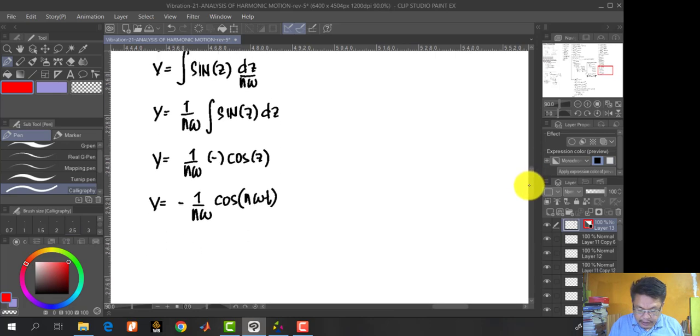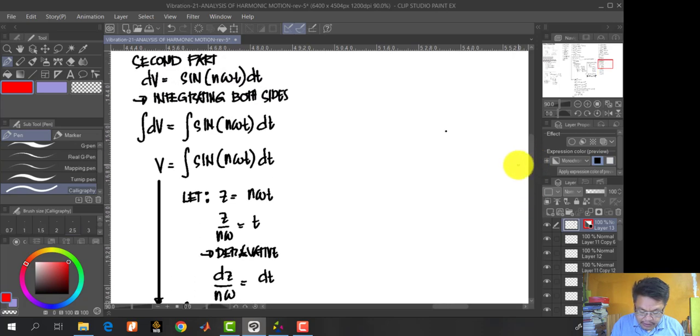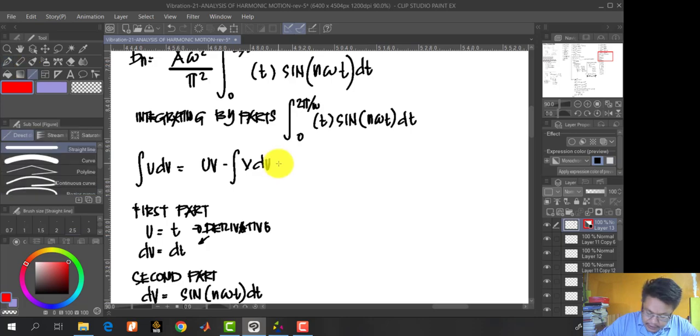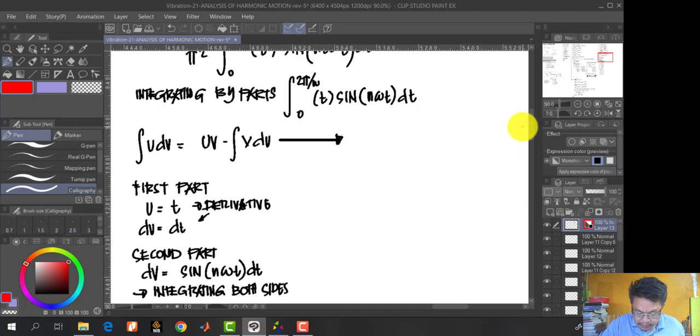Then let's go back to the top. So this is the value there, and we substitute it here. Sorry, not that one, but here. I'm going to write an arrow here so that we know where our solution is going. The value of u, following integration by parts, will be t. So I'm going to write here t.